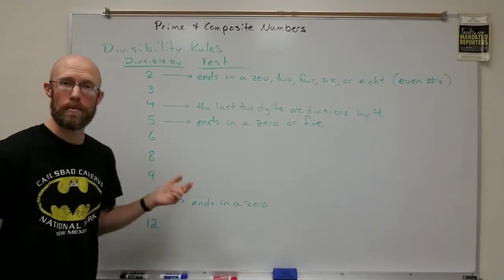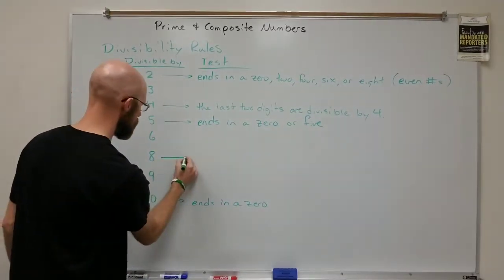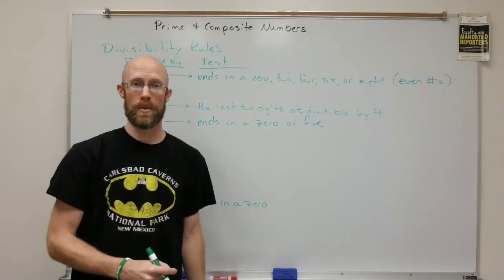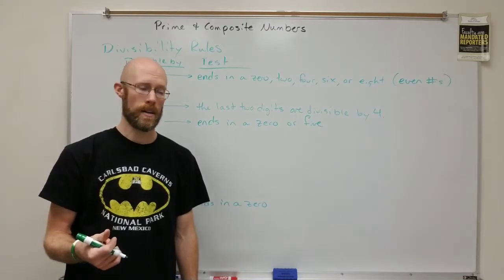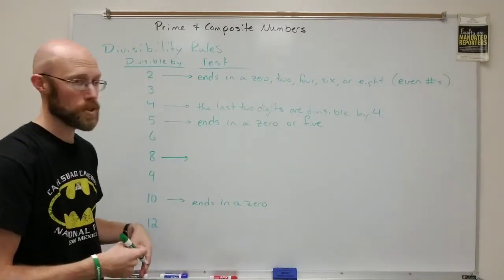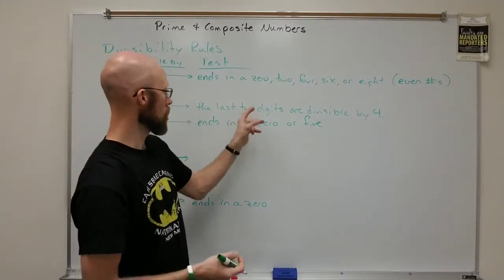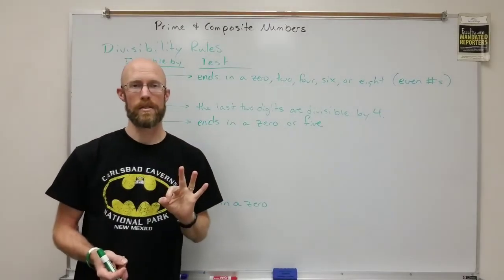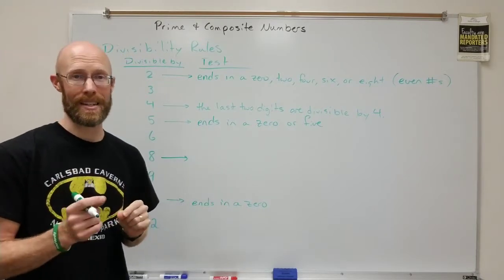Number 8. The number 8 is actually very similar because 8 divides all the powers of 10 greater than or equal to 1,000, right? It doesn't divide 100 evenly, and it doesn't divide 10 evenly, but it does divide 1,000 and on. So multiples of those as well. So instead of having to just check the last 2 digits with the number 8, you actually have to check the last 3 digits. Everything in the ones, tens, and hundreds place has to be divisible by 8.